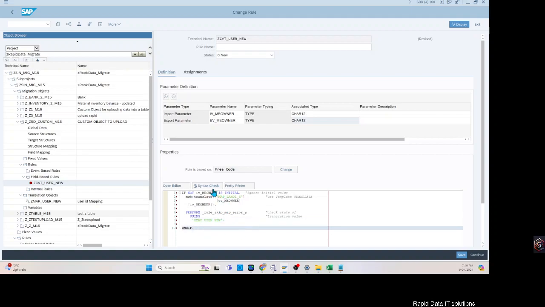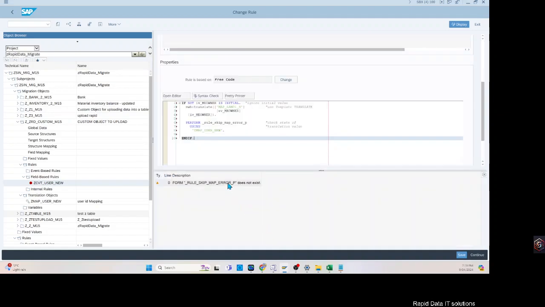And let's check the syntax. Let's see if it has got any error. Okay, save it first.